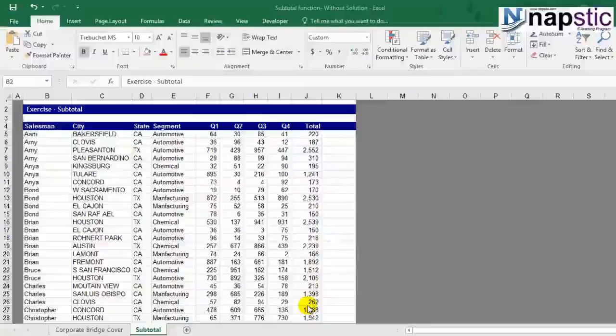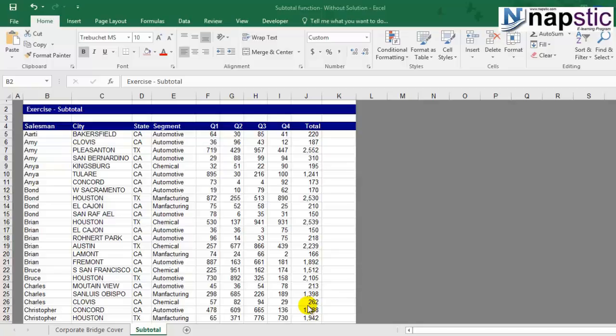Let's now in this video learn about how we can use the subtotal function in Excel. The subtotal function is for you to add subtotal at the subcategory level. For example, we have different subcategories, and if you want to add totals to it on that level, we can do that mechanically as well by identifying the subcategories and then totaling it, or you could use the subtotal function.